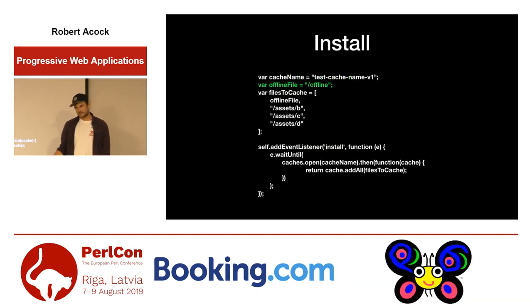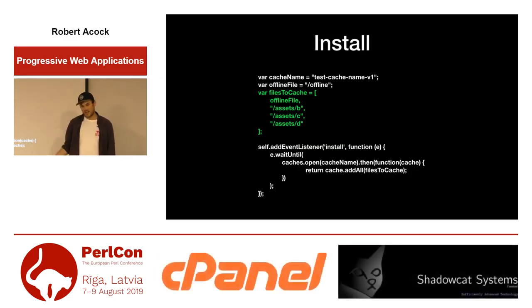You have an offline file, so this is going to be your default response. Most of the time, perhaps it's going to be HTML, so you override the default dinosaur page, but you might choose to have it as JSON. It's up to you. Then we list a bunch of files to cache, and this is pre-caching. So in the install event, when the user first visits the site, these resources are fetched and cached. They don't have to be on the page. These can be your entire application. You can put every endpoint in an array, and you can pre-cache it all, and then your website will totally work offline without a network.